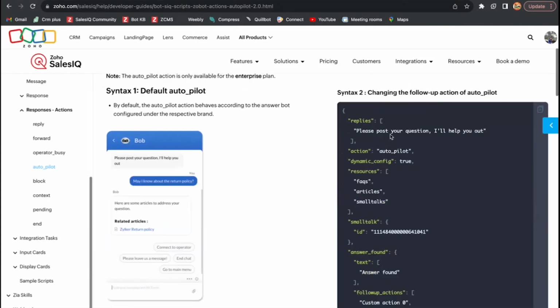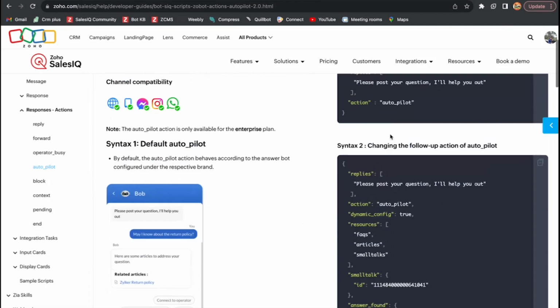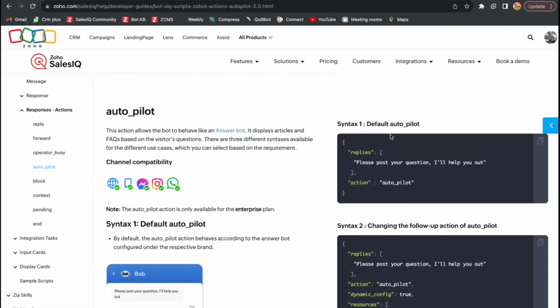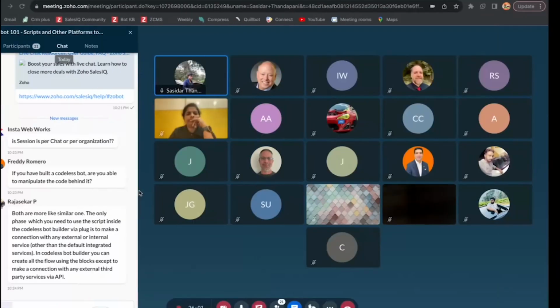We have different syntaxes. You can use these syntaxes and make your bot a fully functioning hybrid chatbot. So you have both a custom bot engine and an answer bot engine. You're basically nesting your answer bot inside the SalesIQ script bot platform. Let me put this URL in the chat as well.